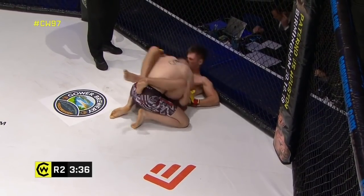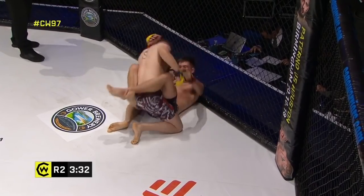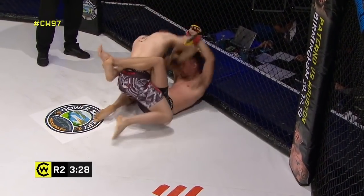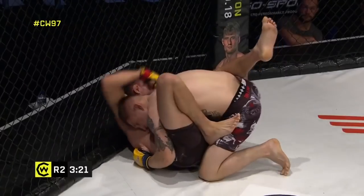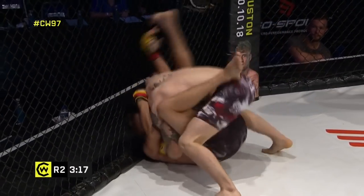Shanks staying very heavy on top, as he did in that first round. Happy to keep Jenkins crushed against the cage here. Stay busy, guys. Keep working on free position, please. Success when he shot these submission attempts up. He's going to do it again. You can see that right grip, left on the wrist, and now he's going to try and Kalora.